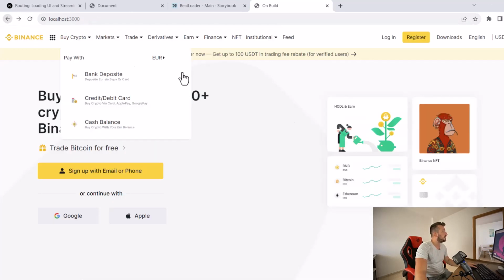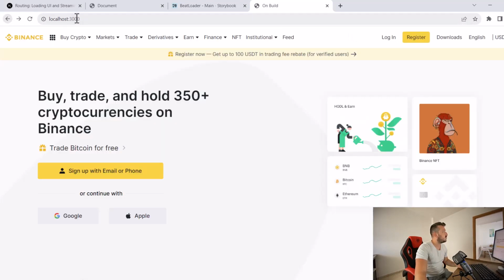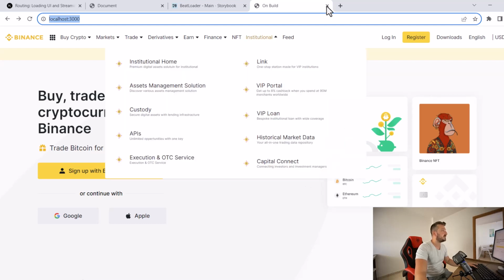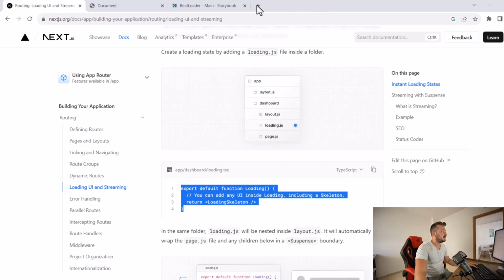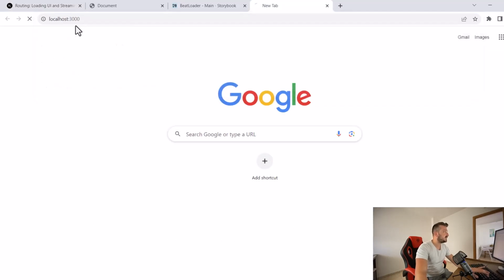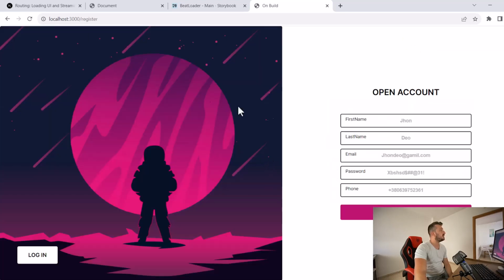Every time you want to see it, you must copy the URL here, because otherwise you don't see the register page, as it's already loaded and it's not necessary to load it again. But if you open localhost 3000 like a new user and go to the register page, you can see the spinner in the middle until the page is completely loaded.